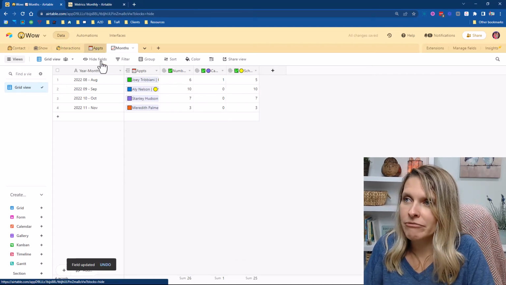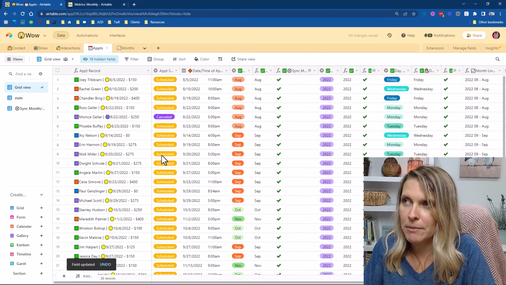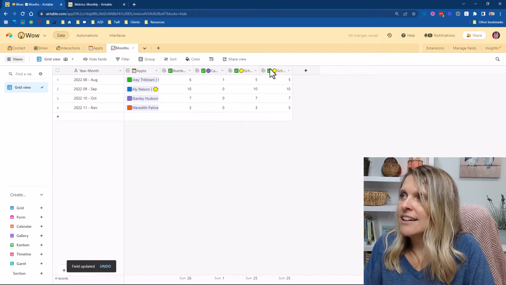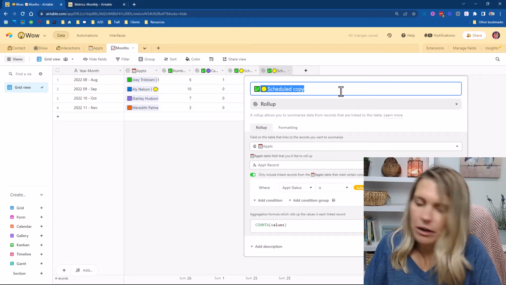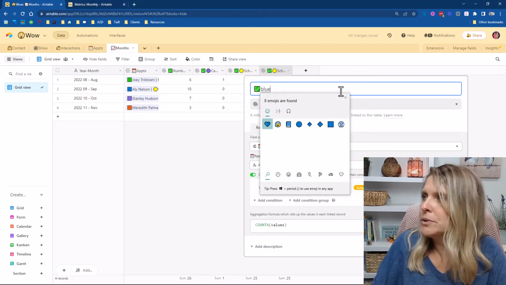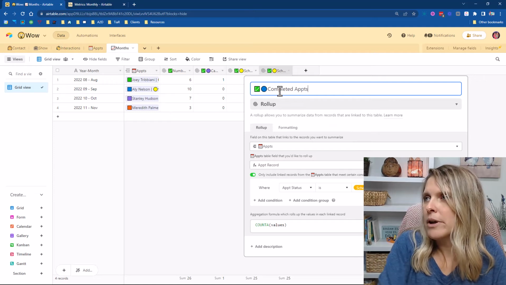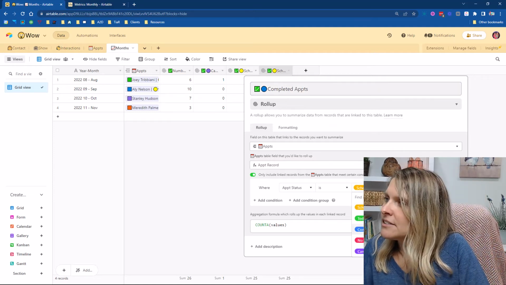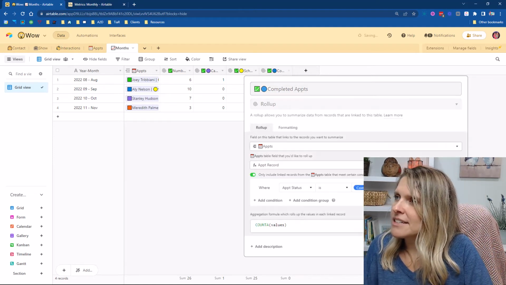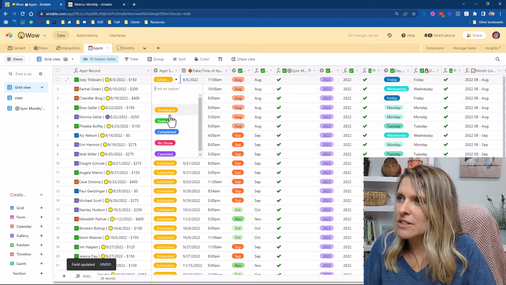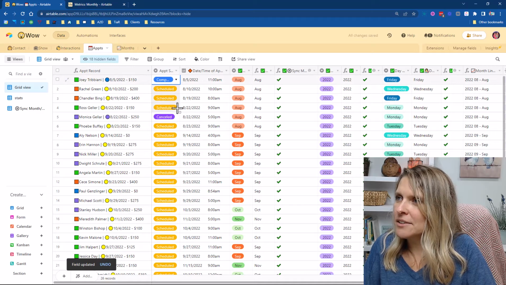And pretty much I've left all of these as scheduled at this point. I haven't marked any as completed. And then I would duplicate this and I would do the same thing, but now for my blue. So it'd be completed appointments. And I'll squeeze it down to only being those. And again, it's 0.